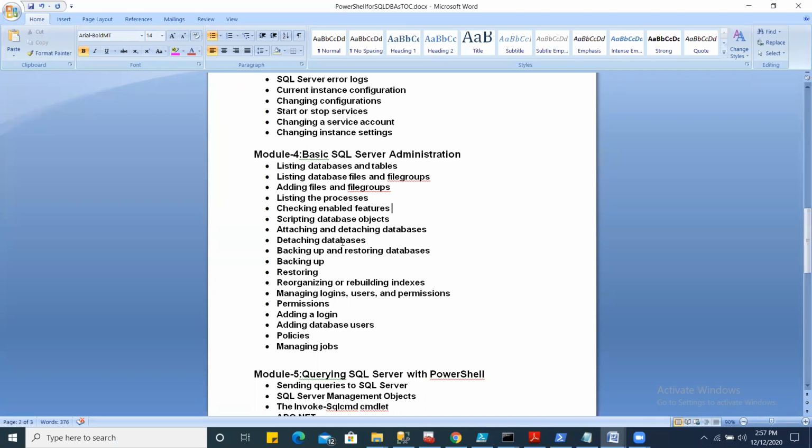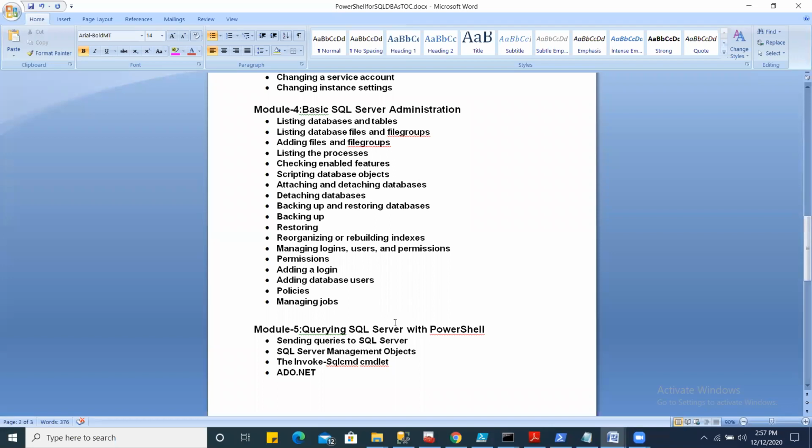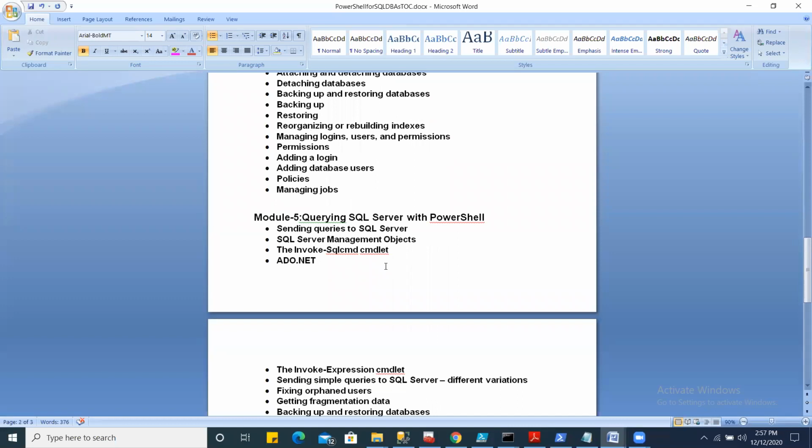You can do all these things. How you can attach and detach databases, how you can back up and restore databases using PowerShell, right? How you can reorganize or rebuild indexes using PowerShell, how you can manage your logins, users, and permissions, how you can assign or revoke permissions, how you can add logins. These are the things here, right? And how you can manage your jobs using PowerShell, right?